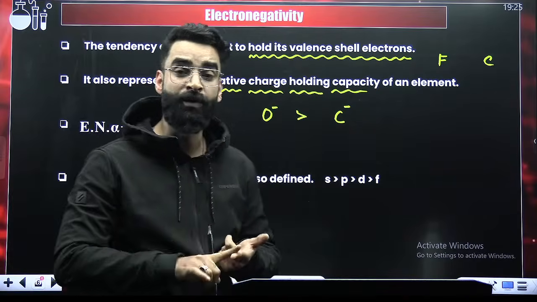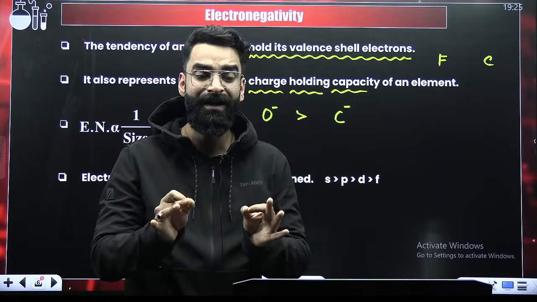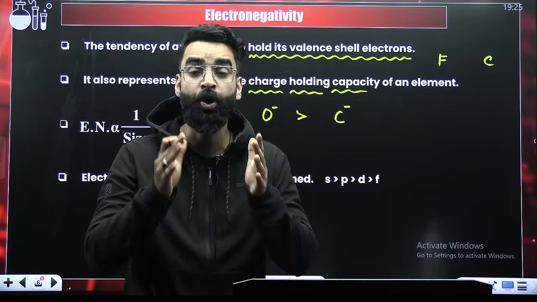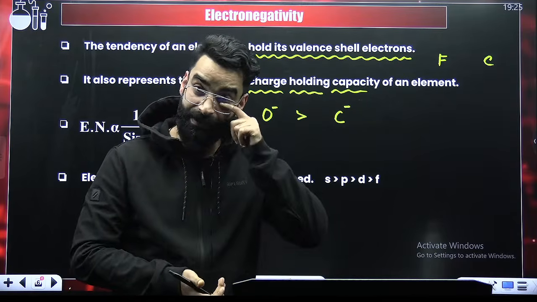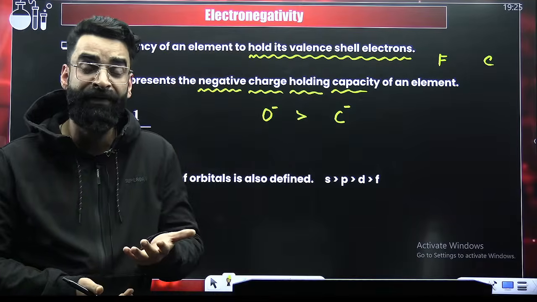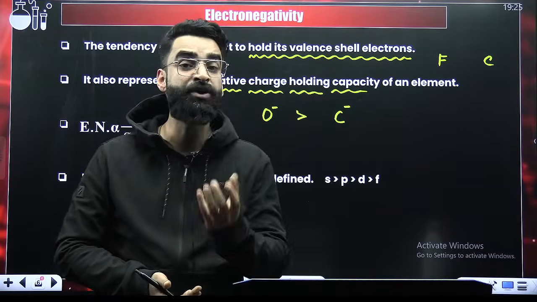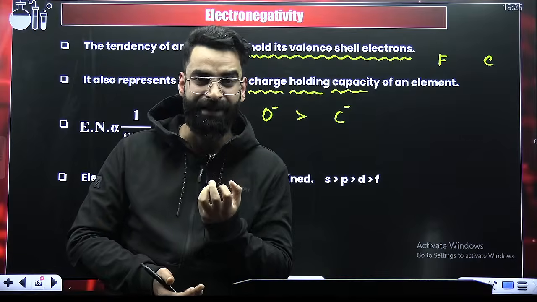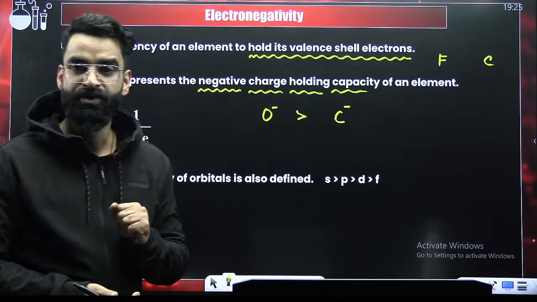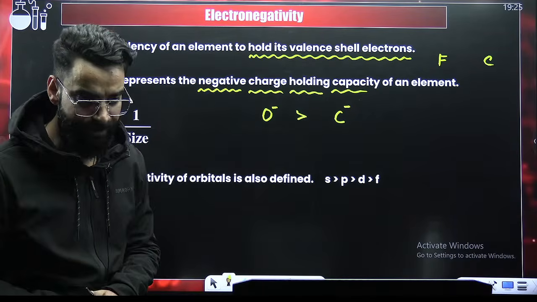So remember, electronegativity of an element gives me the idea about the negative charge holding capacity of an element as well. And the more the electronegativity of an element, the more is the tendency of an element to hold the negative charge, to sustain the negative charge, right? So more will be the stability as well.